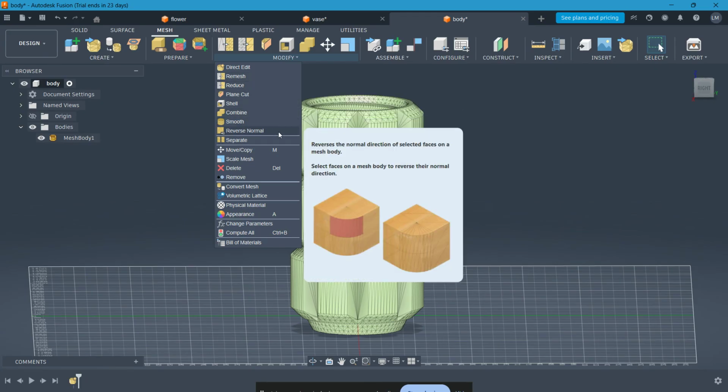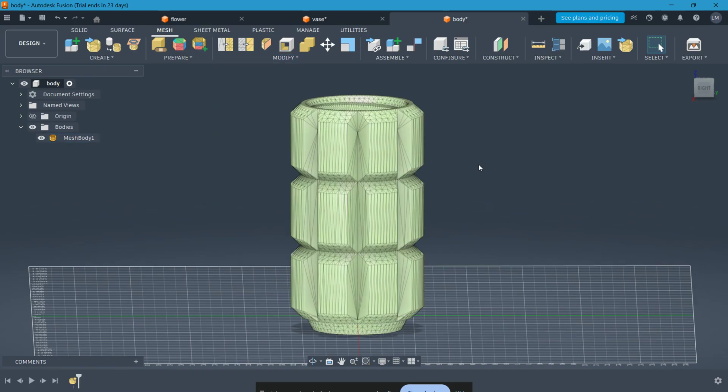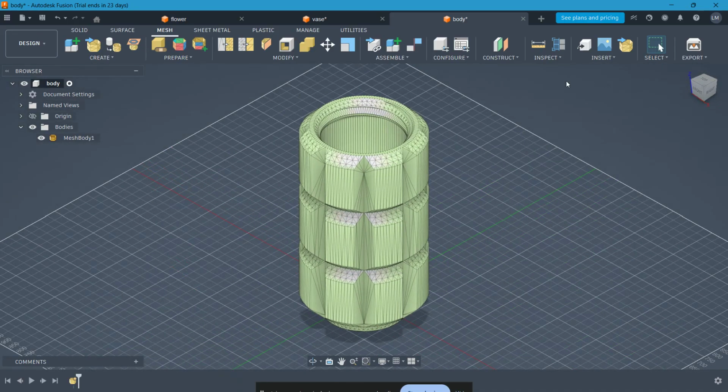Another thing to check is body intersections. If two parts overlap incorrectly, the mesh can fail. Make sure components are either properly joined or clearly separated with no unintended intersections.